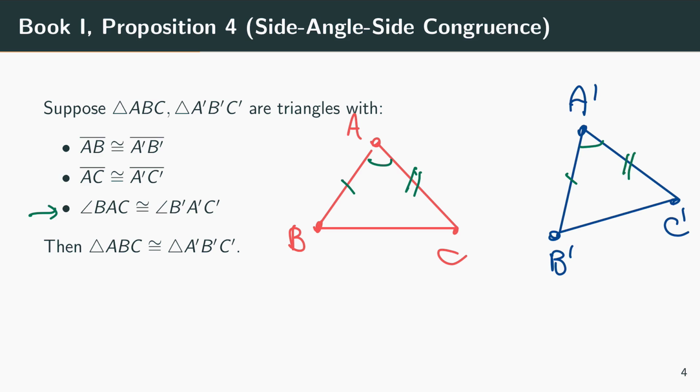This is a little piece of notation that we often use in geometry, where we put tick marks to indicate that things are congruent to each other. So here I have one tick mark congruent to the other one I've labeled with one tick mark. The one labeled with two tick marks is congruent to the other one labeled with two tick marks. And then I have that little single line at the angle congruent to the little single line at the other angle. So if I have that, then congruence follows, which means from three congruences of sides and angles, I get all six. So 3 gives me 6. And that is our axiom.